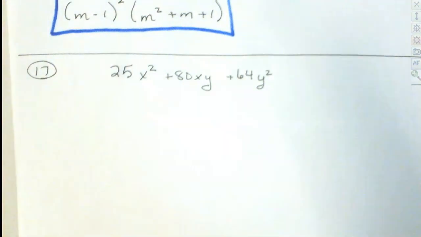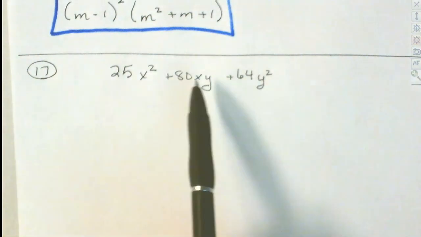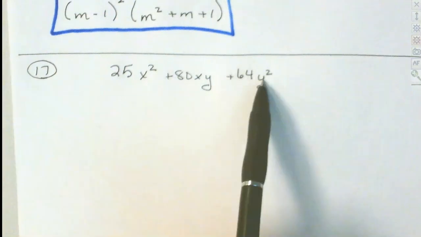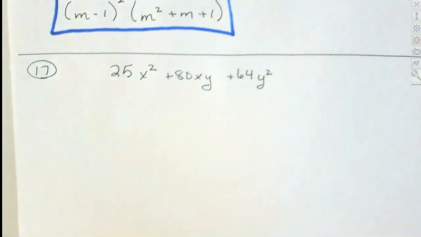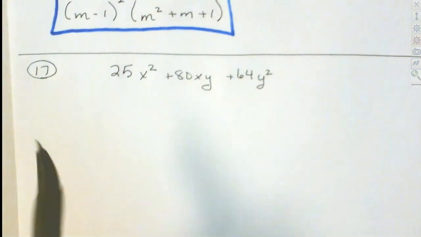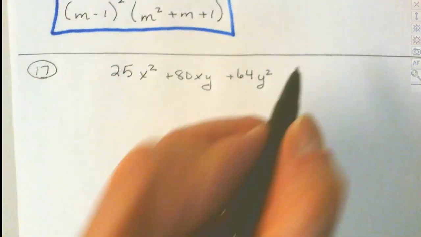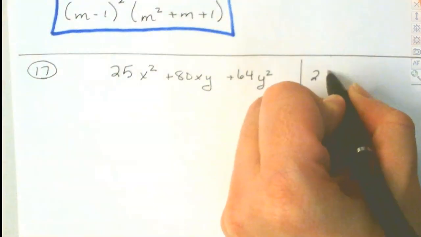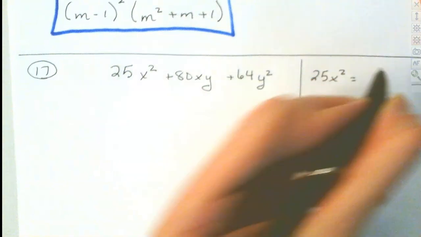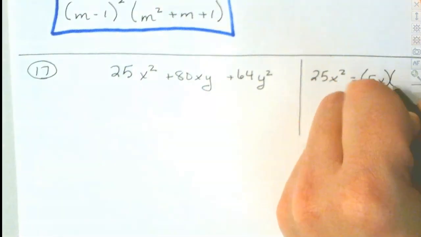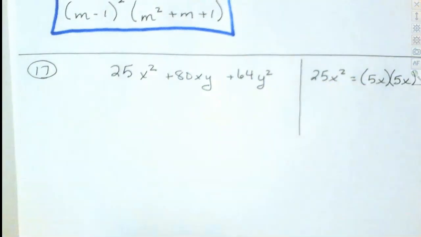When you look at a trinomial like this, first thing you look for is, can I factor anything out? No, because this one doesn't have a y and this one doesn't have an x. Nothing's in common. Then I look specifically at the ends and I look for squares. We could factor it by taking the first times the last, but why do that and do all those extra steps and work with those large numbers when I notice 25 and 64 are squares? Because 25x squared can be broken down into 5x and 5x. So always look for squares and cubes.